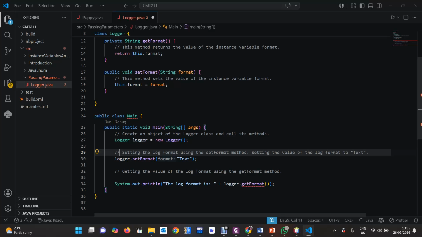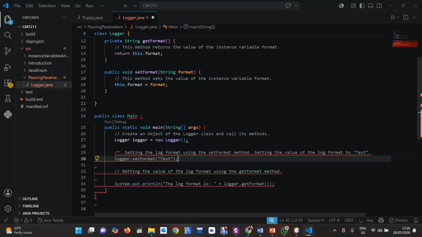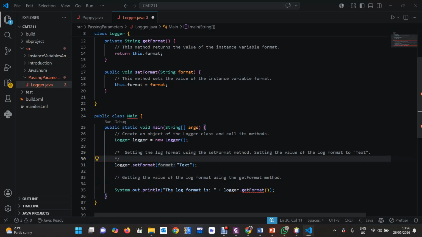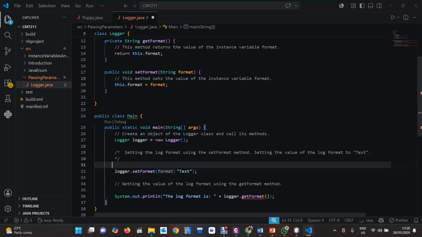So I can change this to asterisk and then bring this one down here, and then I can do that. So that one is okay.